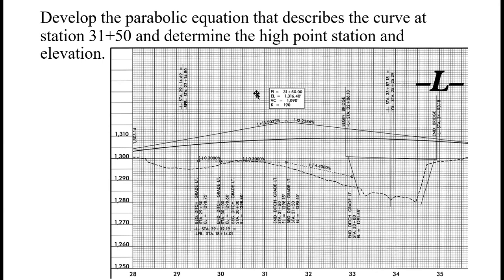Some other key things from the design drawing: the high point of the curve occurs on the side of the PVI with a flatter grade. We can see in the drawing that the high point is going to come somewhere in this area of the curve. Looking at the elevations, it looks like it's going to be somewhere in the 1308 or 1309 feet in elevation. It's going to occur on the right side of the PVI because the flatter grade is on the right side.